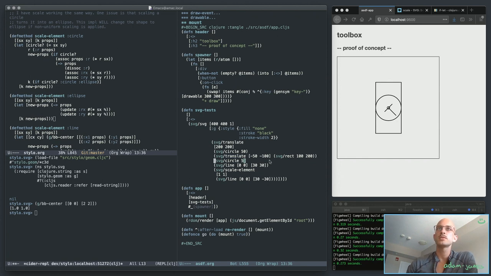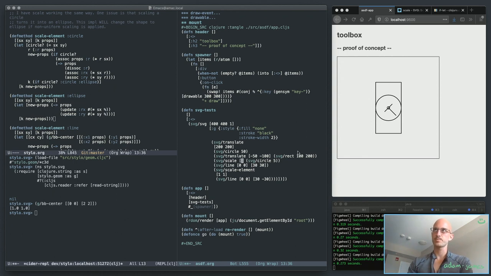Nicely, and I'm in the process now of doing the same idea with scale, which when I first thought of it, I thought it would be easier, but there are some unique challenges with scale. So let's imagine this circle right here in the middle.